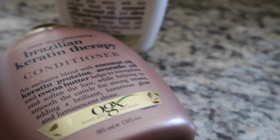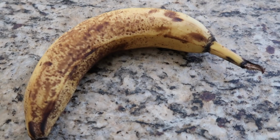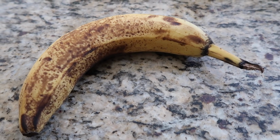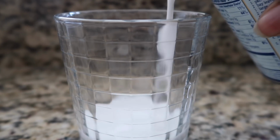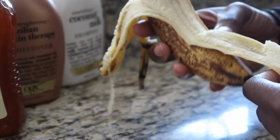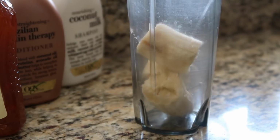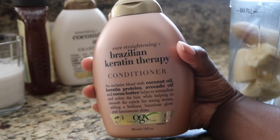So I'm gonna start off with my Organics Brazilian Keratin Therapy Conditioner as my base. You're also gonna need an aluminum cap, a ripe banana, coconut milk, and honey, and some oils that you'll see at the end. What I like to do is use 1 whole banana and throw it into a blender, add my conditioner into that blender as well.